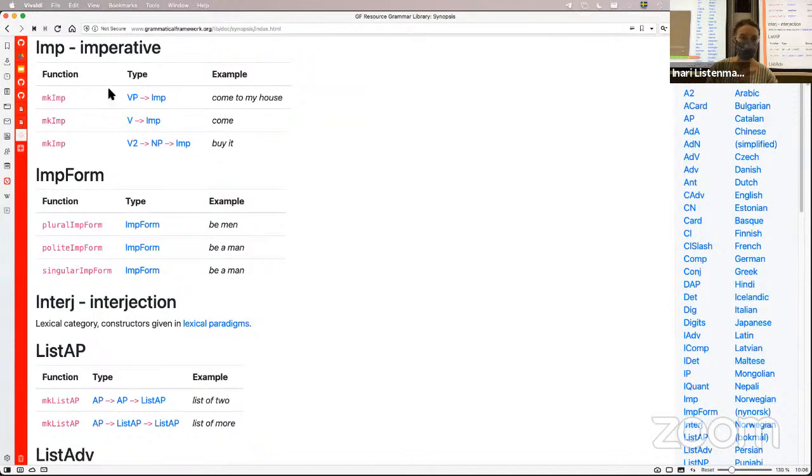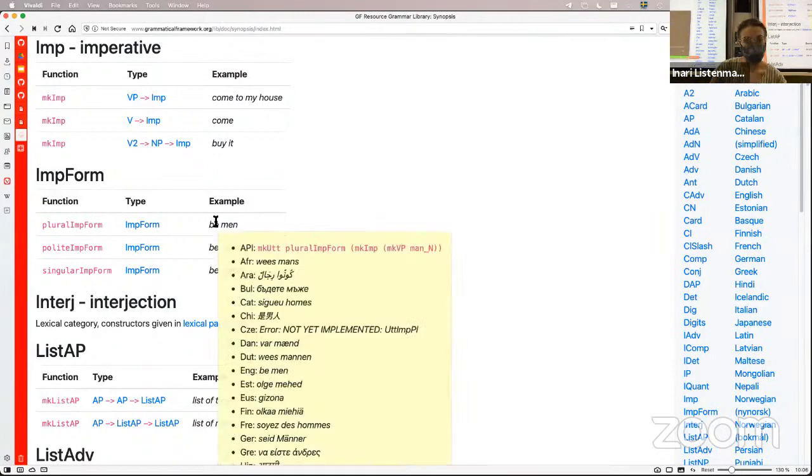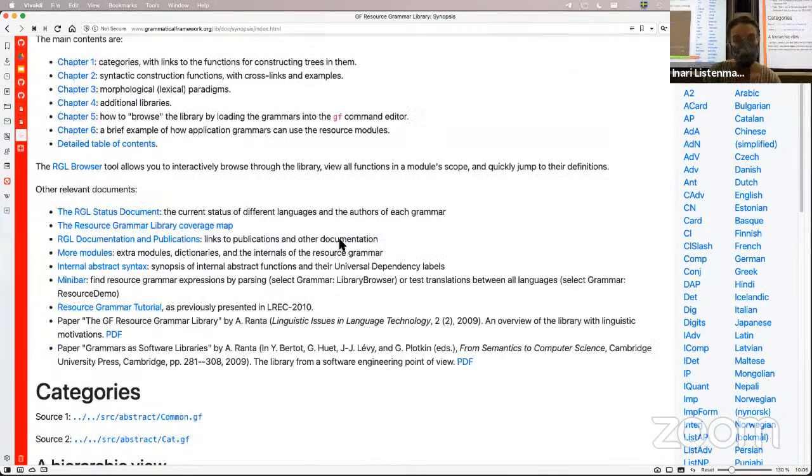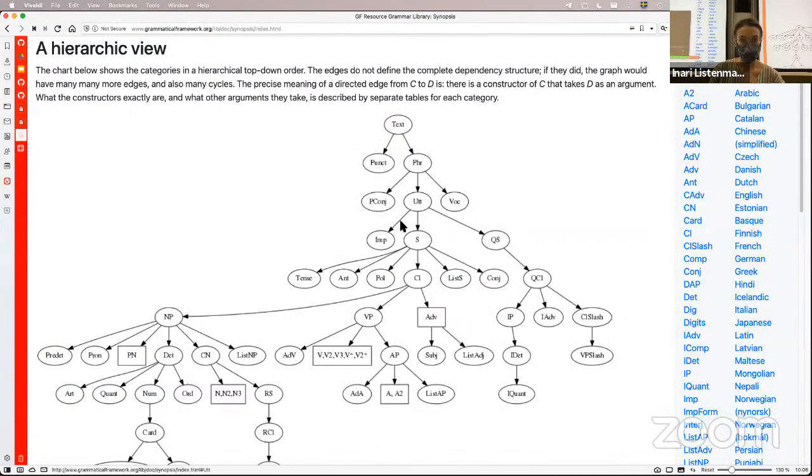How do we make it? So is this a problem? As we saw in the graph, we can only make it from a VP or things that can become a VP. So what is this inform? Where are we using it? We're using it here.